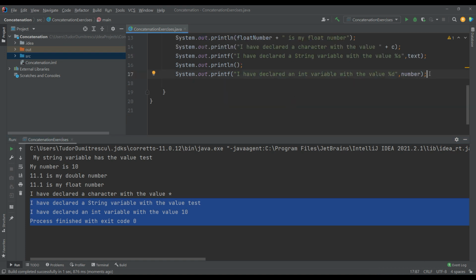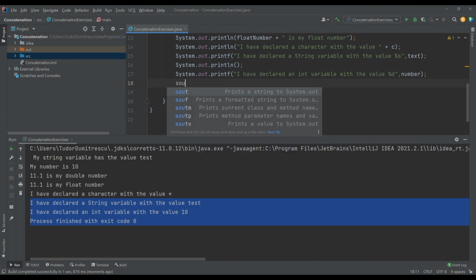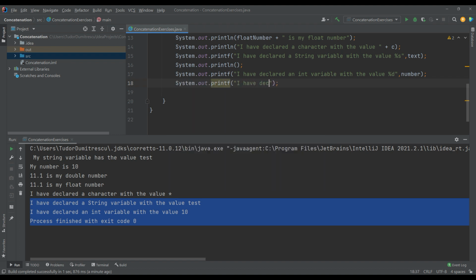To use a double or a float number, we can write System.out.printf. I have declared a double variable with the value. This time I will write %f, after which, after a comma, we will write our double number.